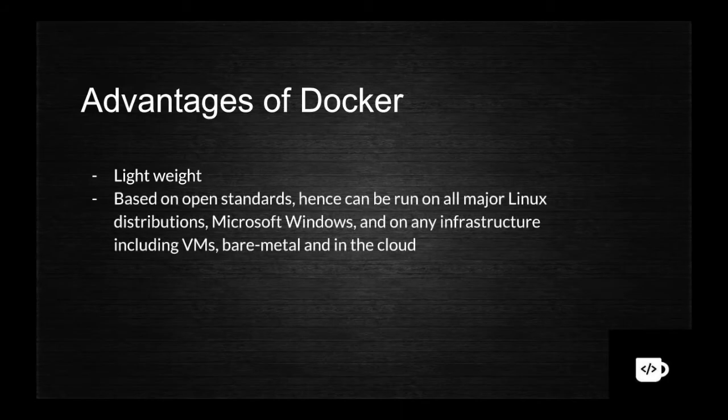Okay, and also Docker is based on open standards. These container platforms are based on open standards, so they can be run on all major Linux distributions and also on different OSs like Windows and others as well. It can also be run on bare metal, same as with a VM. Even these container platforms can be run on VMs as well. Instead of the OS, the hypervisor will internally have a Docker image itself, so you can do that as well.